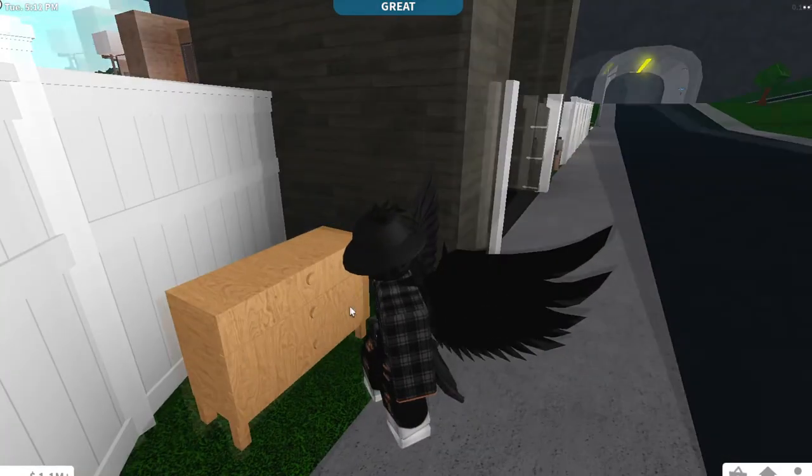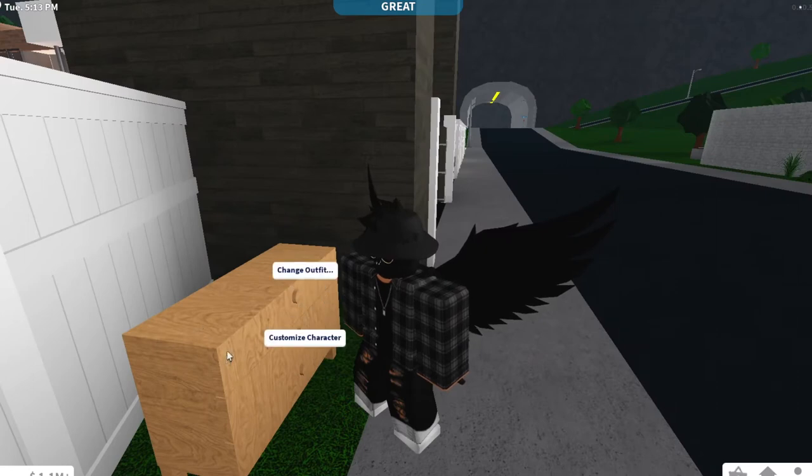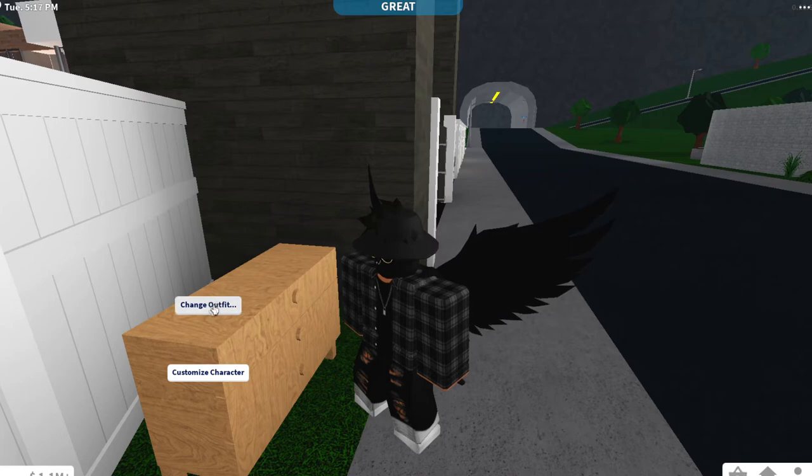Little disclaimer, you're gonna need this bookshelf right here in order to go to the school, so you'll see when we get there. So just go to your bookshelf and turn into a kid, so make sure you are a kid while you go to the school.